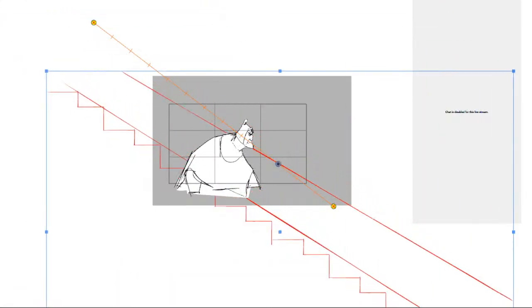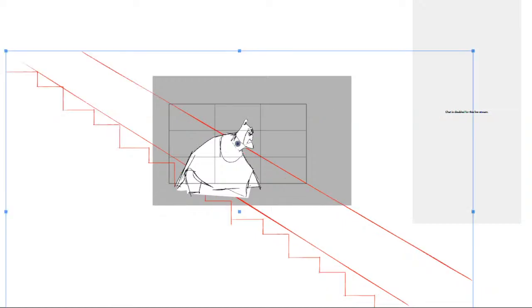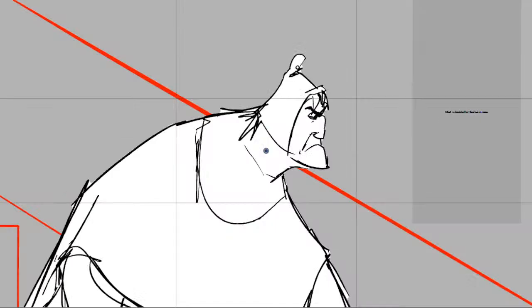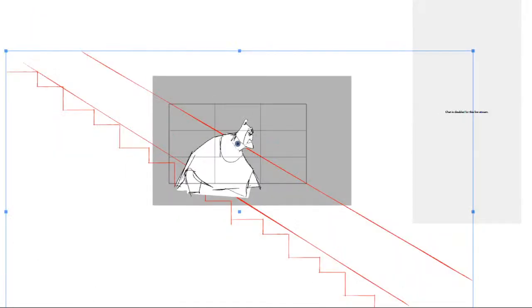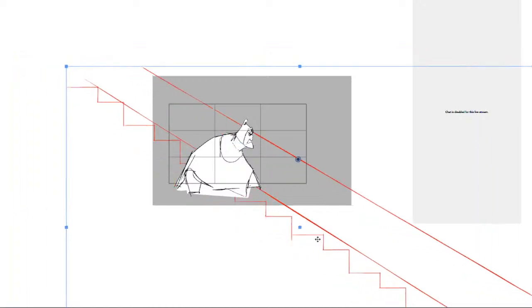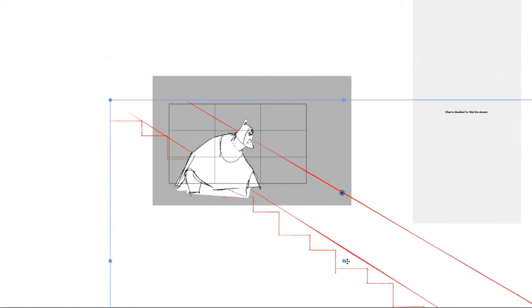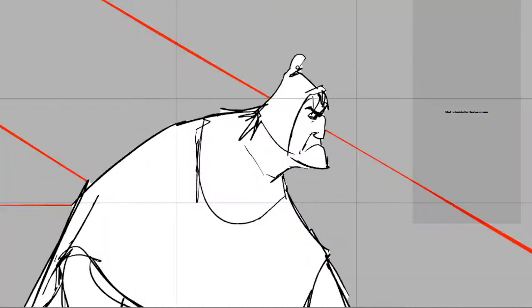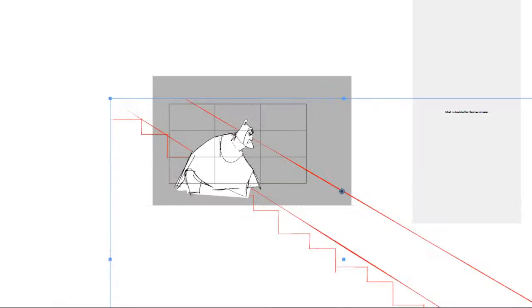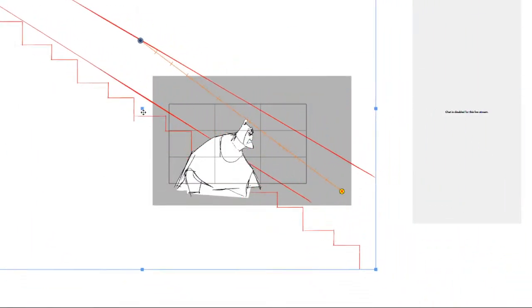Yeah, no, I had it right the first time. Key this here. Put him at the top of the stairs, obviously. Top of the stairs. Key this here. Put him at the bottom of the stairs.